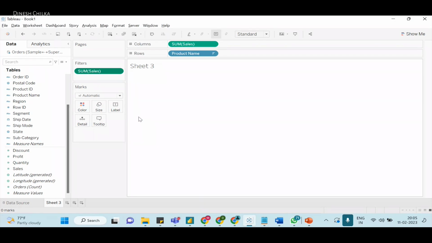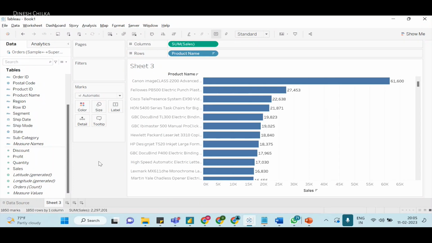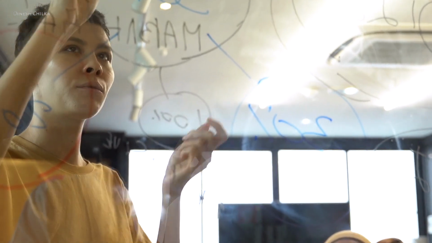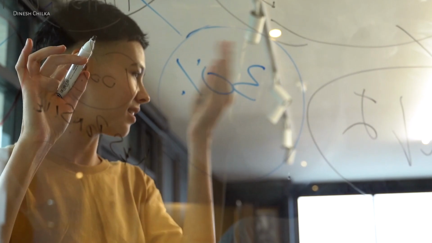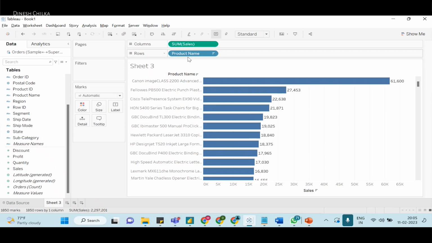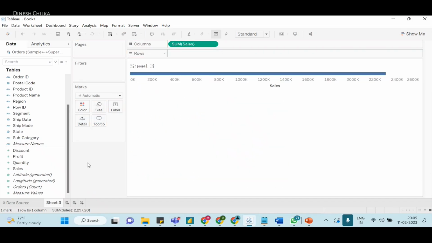Now we understand the dimension filter and measure filter, right? Now I'm going to the most important one.